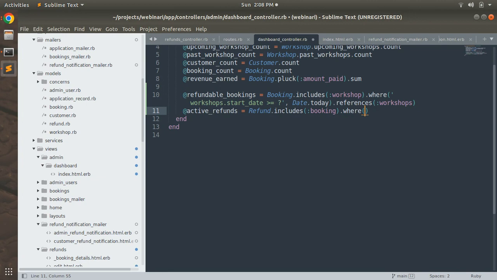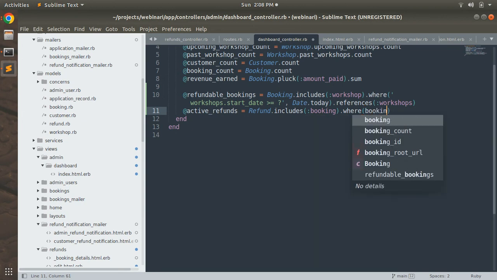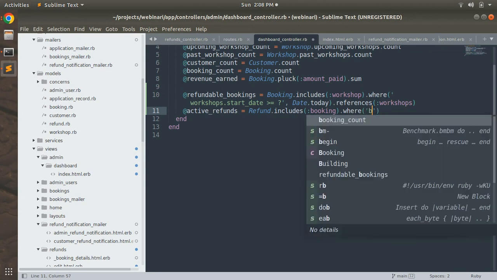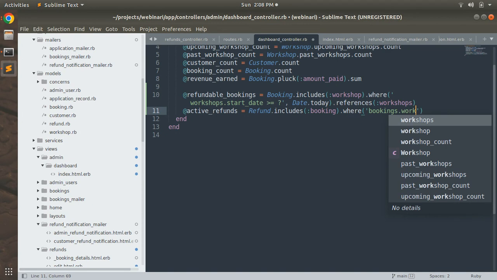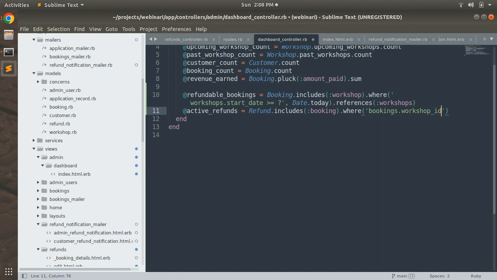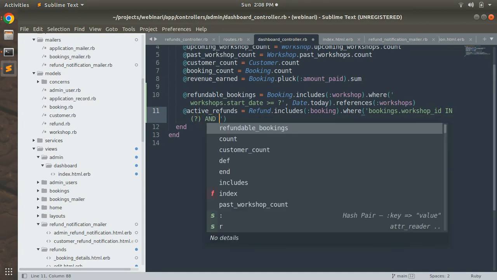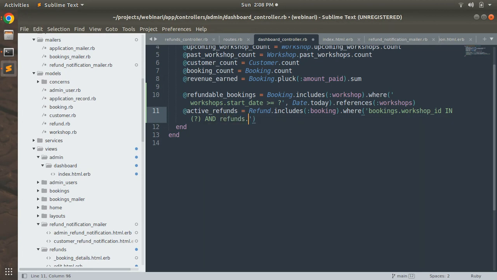Since we need to find all the refunds requested for bookings for a future workshop, what we need to do is, first add the string here: bookings.workshop_id in question mark, add a space, and then refunds.state is equal to question mark.